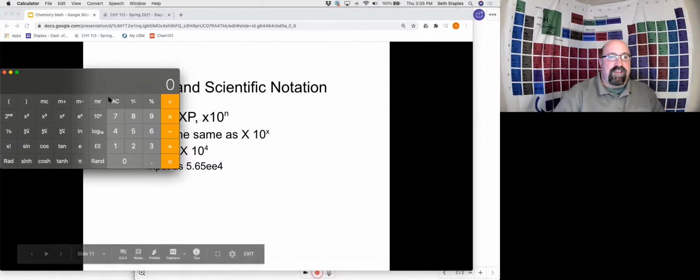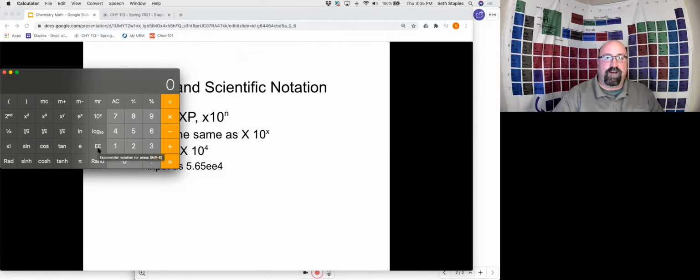If you're using this type of calculator on the computer, there it is as the EE. Don't get it confused with this E, which is a very different mathematical function. If it's E's on your calculators, it'll always be two of them. Again, it would be 5.65 E4. If you hit equals, it just does it out for you, but you don't have to do that. You could put in your calculation just like that, 5.65 E4 times whatever you're trying to do, and then it would do it out for you.